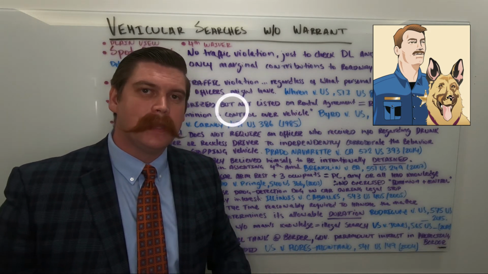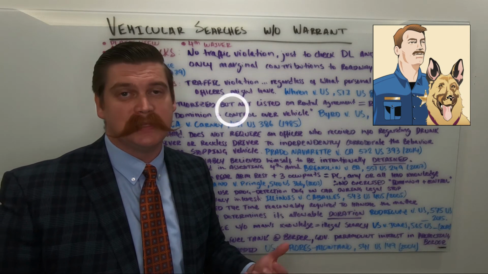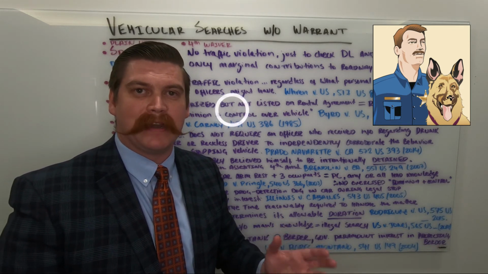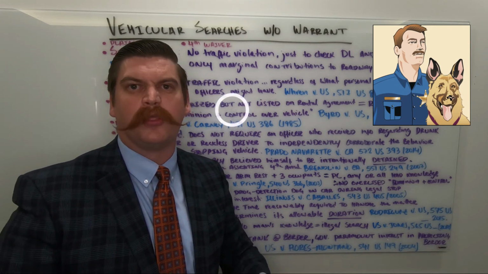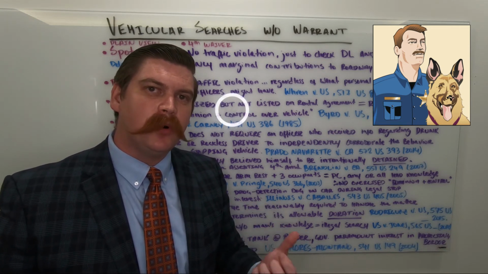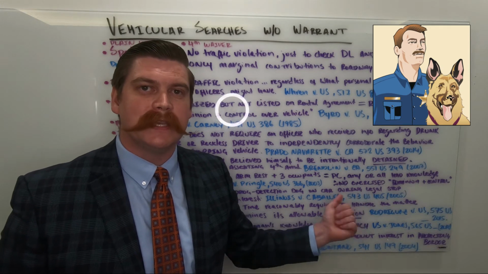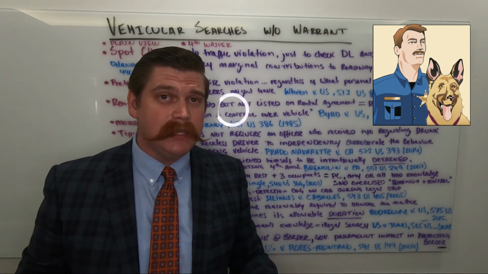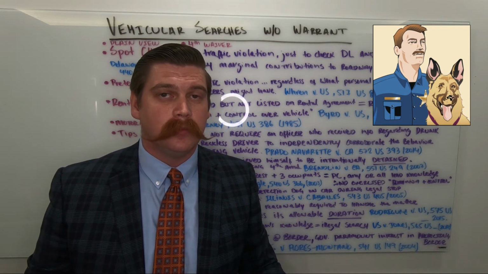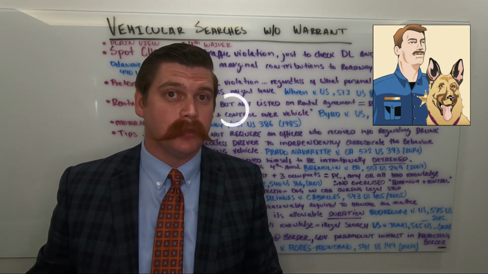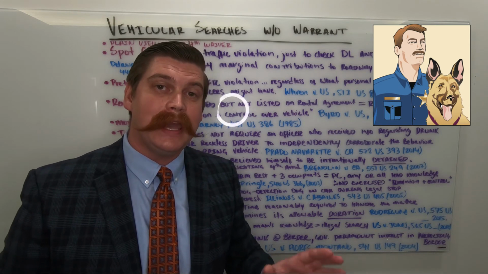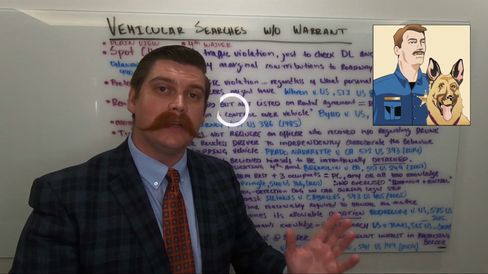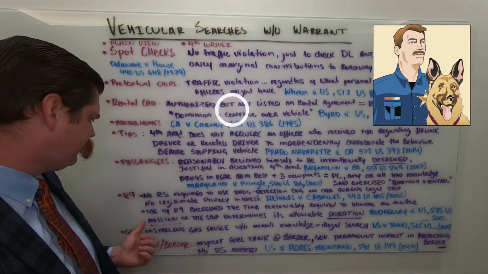Once in a while, I get comments in my videos when we're dealing with these canine searches, and especially a Rodriguez type situation. People tell me in the comments that 15 minutes is a maximum amount of time that the officer can give you the ticket, or 30 minutes, or 20 minutes. For some reason, people always want to have this bright line rule, but that's not what Rodriguez said. Rodriguez said that the mission of the stop determines the allowable duration. I have seen cases where a 15-second delay was unreasonable, and I've also seen cases where half an hour was reasonable. Because it depends what you're being pulled over for and whether the officers are actively pursuing their mission of giving you that ticket or looking up the warrants or whatever else they need to do in order to accomplish their mission. So that's canine searches.